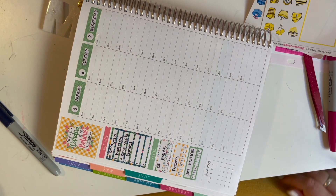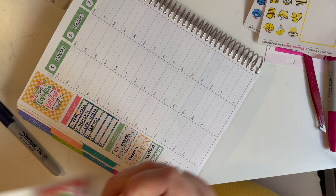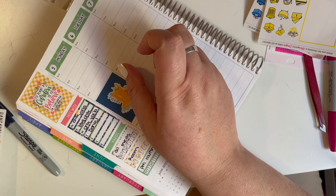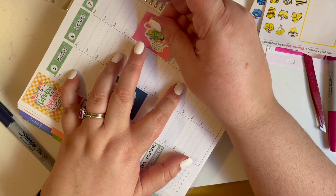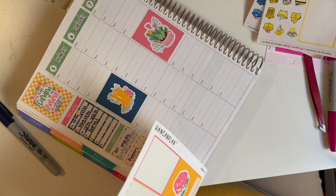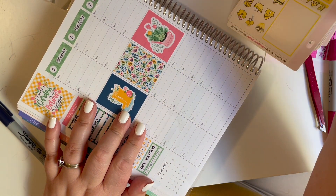One of the things I've learned about routines is you'll see someone's AM routine and they do all the things — they live a whole day in just their AM routine. And I'm like, I am not that functional that early in the morning. I'm lucky to get out of bed and go to work. What I've realized is your routine is your routine. My AM routine is like: get up, put some clothes on, feed the dog, get to work. You don't have to do all the things — you do what works for you.